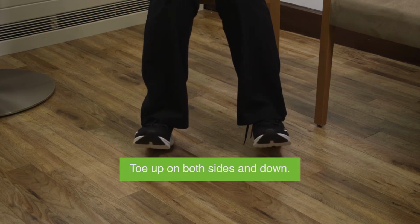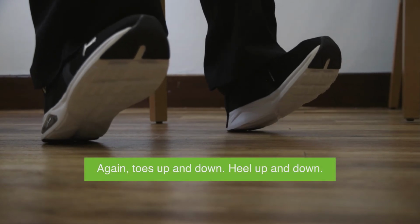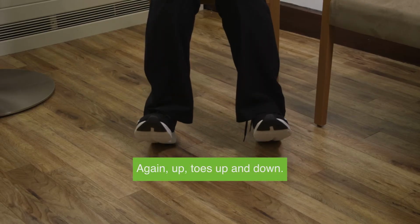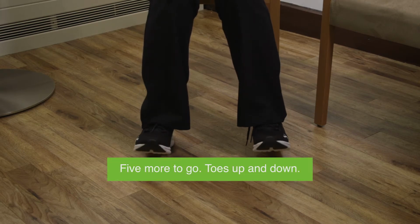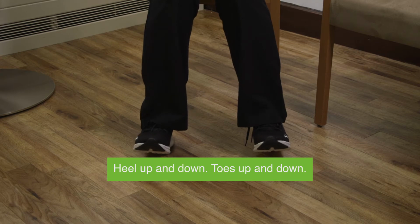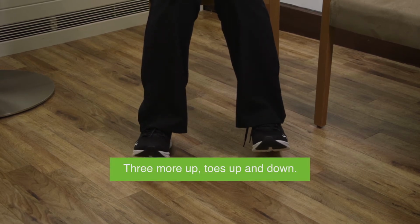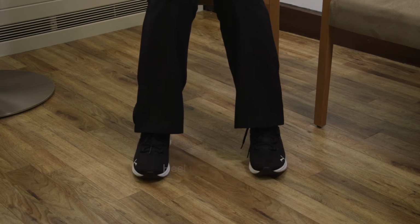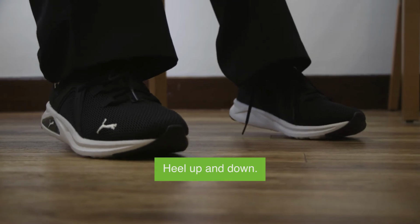Toe up on both sides and down, and heel up and down. Again, toes up and down, heel up and down. Again, toes up and down, heel up and down. 5 more to go. Toes up and down, heel up and down. 3 more. Toes up and down, heel up and down. 2 more. Toe up and down, heel up and down. Again, toe up and down, heel up and down, and relax.